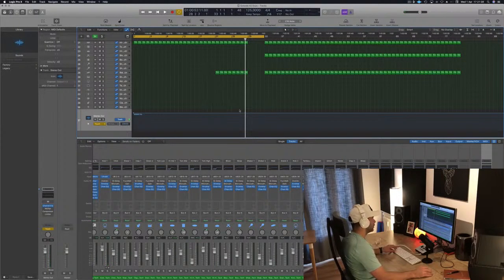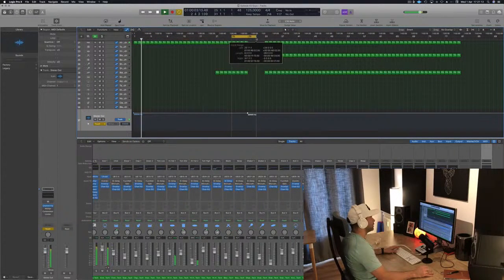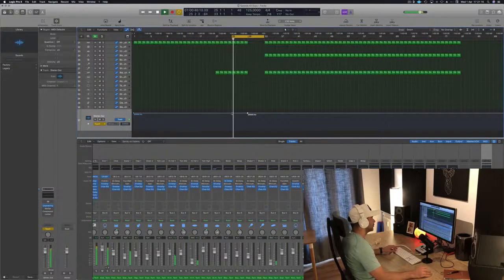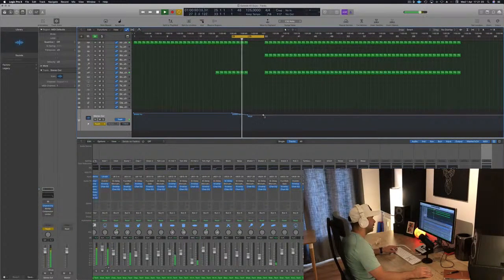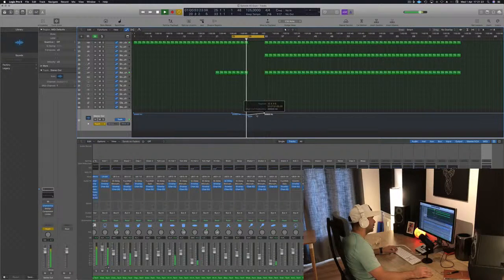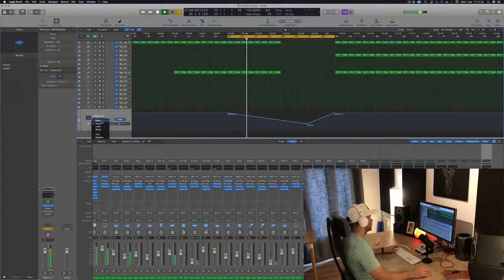So I'm going to go here into the place where I want to do the transition, and I will start actually a bit earlier. So progressively taking the top end. I like this effect.